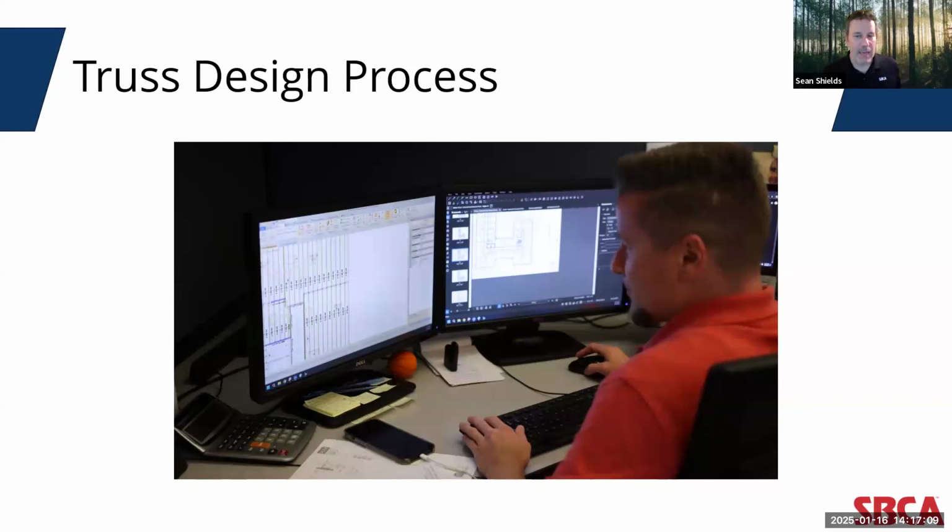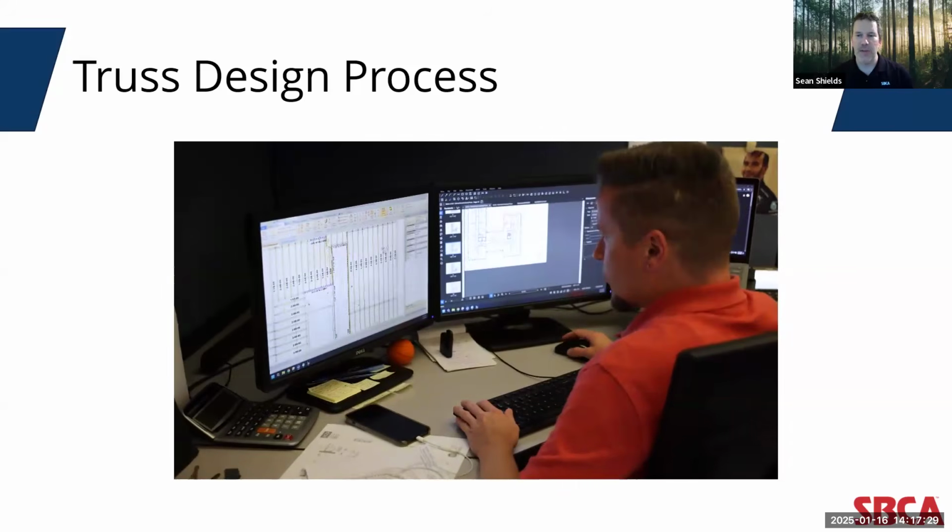Once that bid is accepted and turned into an order, the component manufacturer will take a deep dive into the building plans and submit RFIs, or requests for information, to the building designer or the equivalent to clarify vague language or obtain missing information.